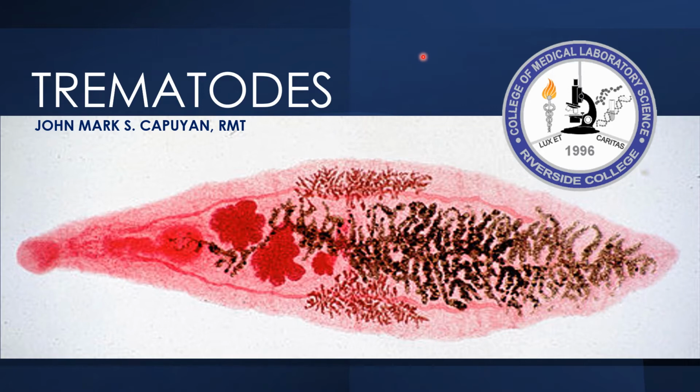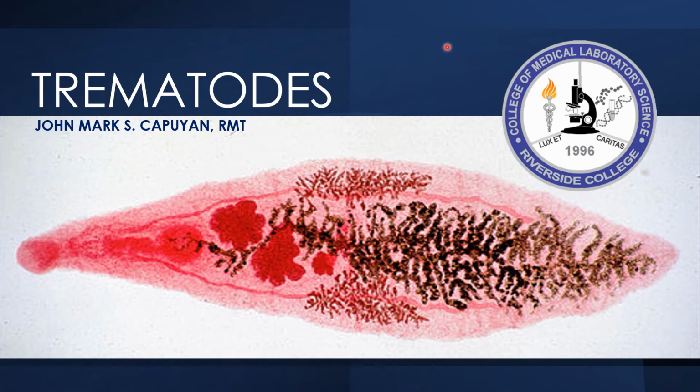Unlike your cestodes, which are segmented. Your trematodes are otherwise known as your flukes. It was called fluke from the Anglo-Saxon word flock, meaning flatfish, so it resembles a flatfish. If you want to see a picture of a flatfish, you can search it on the internet. The name trematode comes from their having large prominent suckers with a hole in the middle, from the Greek word trema, which means hole, and eidos means appearance.